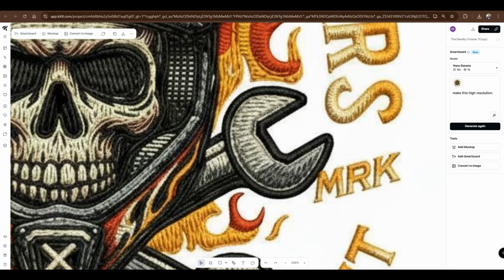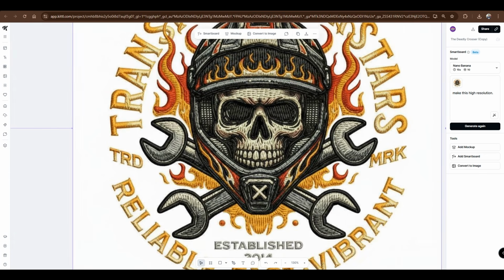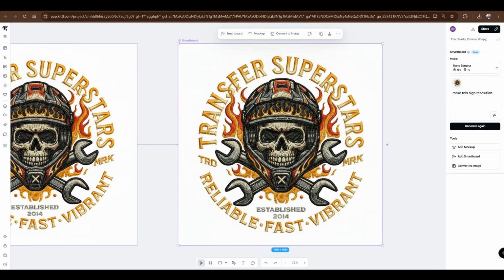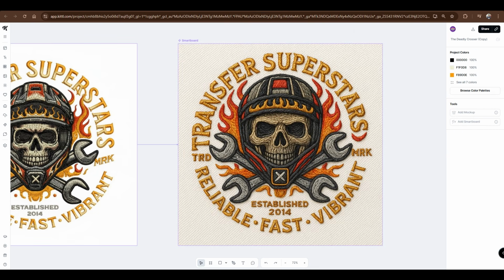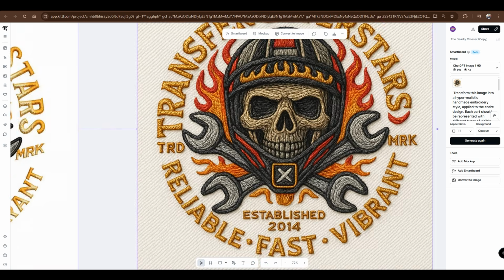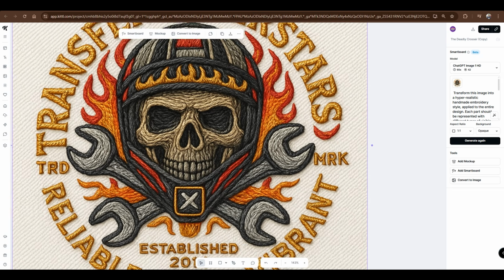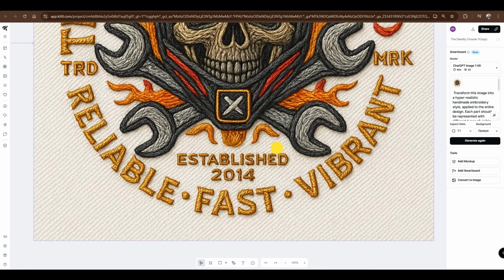We could use the upscale tool here, but it would wash out the fine details we need for the embroidery effect. So what I'm thinking is to seek help from another AI model, ChatGPT Image 1 HD, to enhance the image quality while preserving those details. Wow, I think this one looks much better. It slightly altered the design by removing some details and adjusting the text positioning, but it looks more realistic than before, so I'm happy with this result.